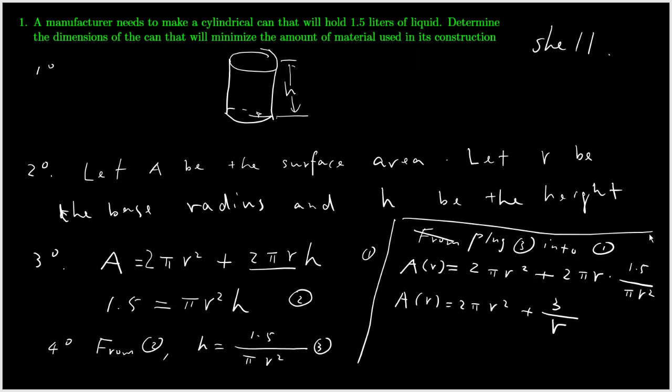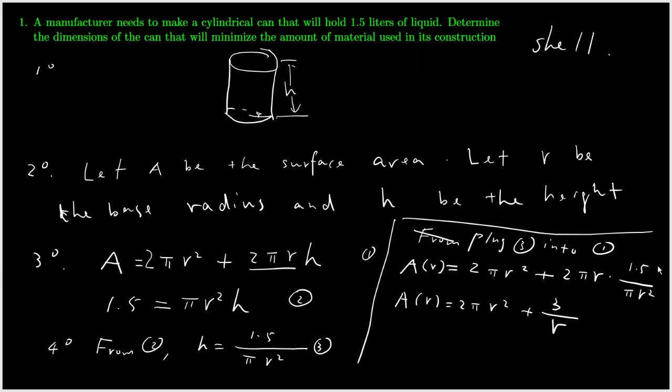You see, in step 4, our target is to write the quantity to be minimized as a function of only one of R and H. In this particular case, A can be written as a function of only R, the base radius now. Anybody can recall the next thing you need to do? We're not done with step 4 yet. One of the important things we need to do in step 4 is to identify the domain of A of R. We are going to identify the largest possible value of r and the smallest possible value of r.